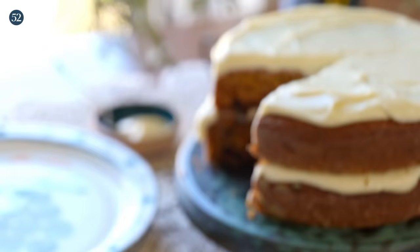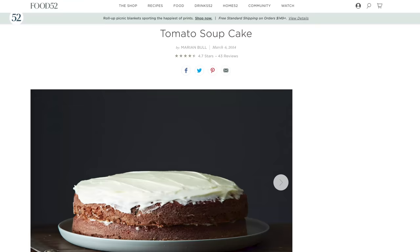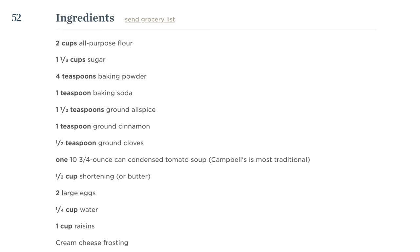Tell me what we're making today. We're making tomato soup cake, which is a dessert that my grandma Ruthie — my mom's mom — used to make in like the 50s and 60s. It's like the classic 50s housewife recipe that sounds sort of gimmicky but is actually delicious. Campbell's may have had something to do with it. There are all these old ads with housewives like — put Campbell's in your cake. But it has a lot of baking spices: a crazy amount of allspice, some cloves, some cinnamon. So when it's baking it very much smells like Christmas.